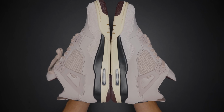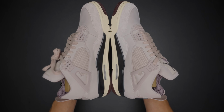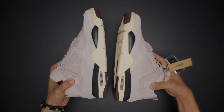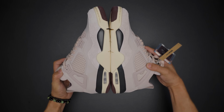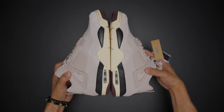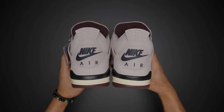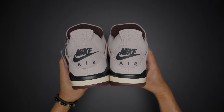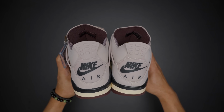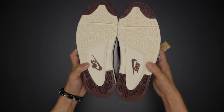Check the symmetry of them. Shoes, perfect so far. I mean, QC with my pair, I would say it's 8.5 out of 10. Super clean execution. At least on my pair, it's not worn by someone. It's very important. Symmetry is 9 out of 10. And cleanliness of the heel tab and the heel support, it's 10 out of 10. Super clean. No residual glues everywhere. And lastly, the outsoles.